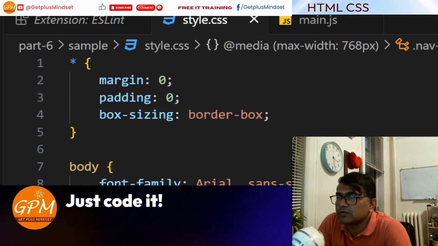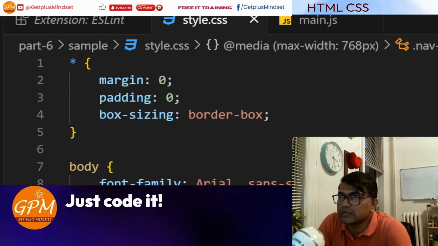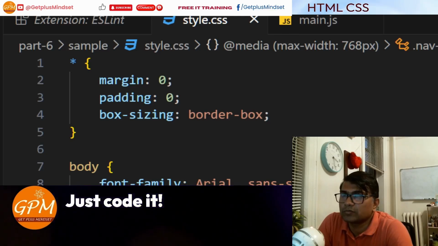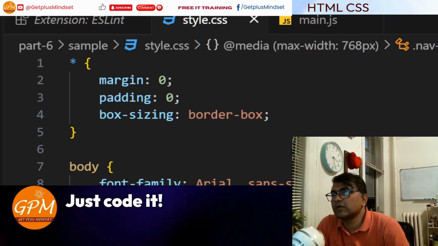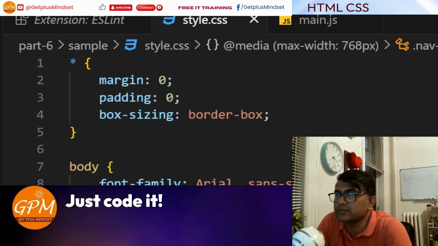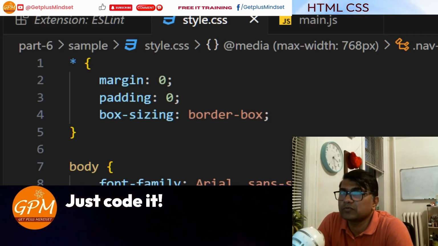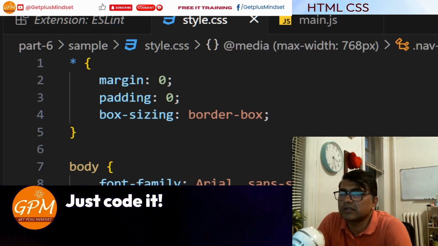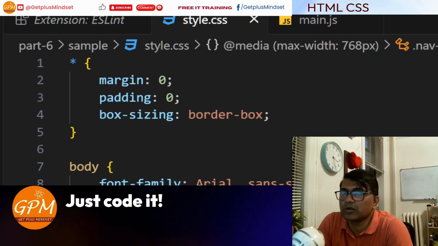The concept of creating a style sheet is like separating all styling related work from your HTML code. So here, when you add an external CSS file like style.css, you first reset all the browser related CSS styling using star, then margin 0, padding 0, and box-sizing border-box.